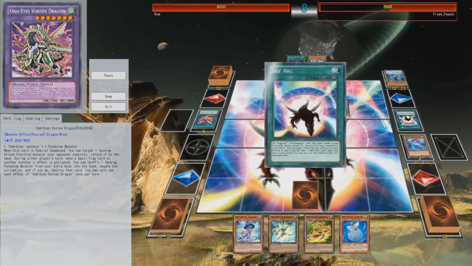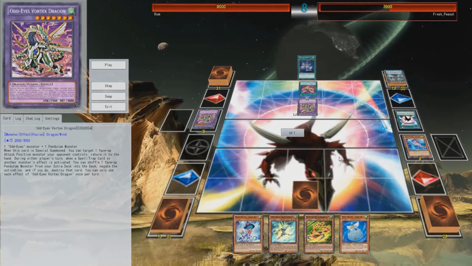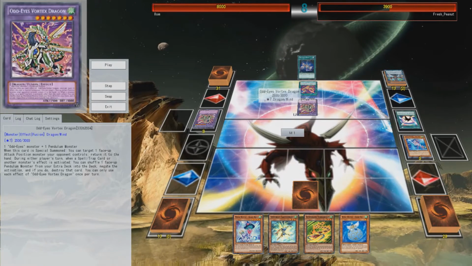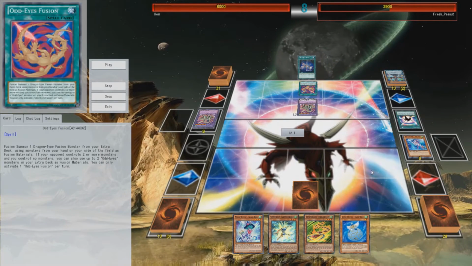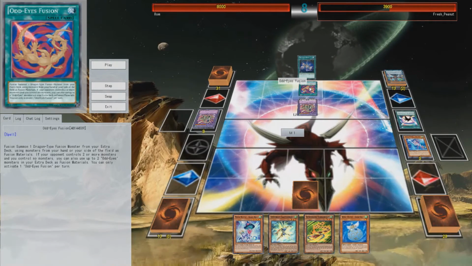Senpai. Sky Arc. Now this was a misplay on his opponent's part, in my opinion. I'm gonna pause it right there. This was sort of a bad play, because he didn't really need to go into another Odd-Eyes Vortex Dragon. What happens if this was like a Solemn Warning to stop the Odd-Eyes Fusion? Well, you did stop the Odd-Eyes Fusion and all that good stuff, but it wasn't necessary. You already had an Odd-Eyes Vortex Dragon. You should have kept the Odd-Eyes Fusion in his hand.